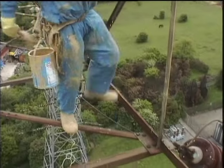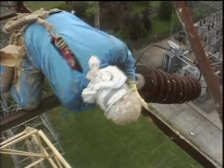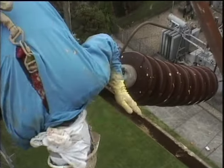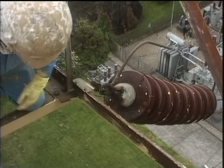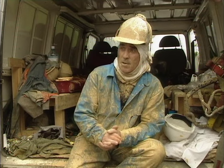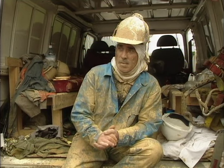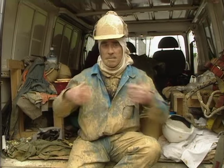There probably isn't a tower painter in the country that's got any decent kneecaps. I mean, we're kneeling on bits of steel, like L-shaped steel, and it digs into your knee. I think I've got arthritis in both wrists. I haven't got a decent kneecap. My back hasn't been any good for goodness knows how many years. I'll keep the head and change the body, to be quite honest.